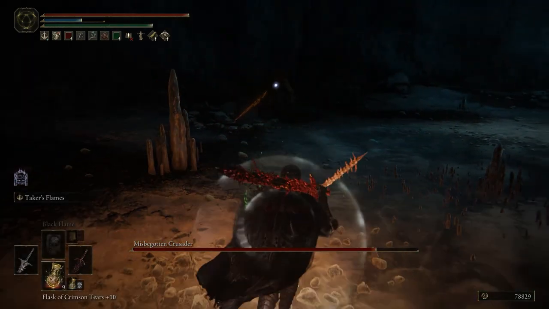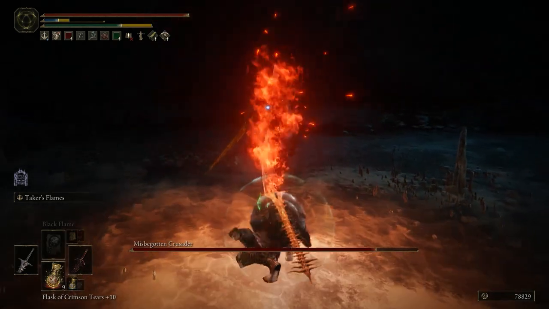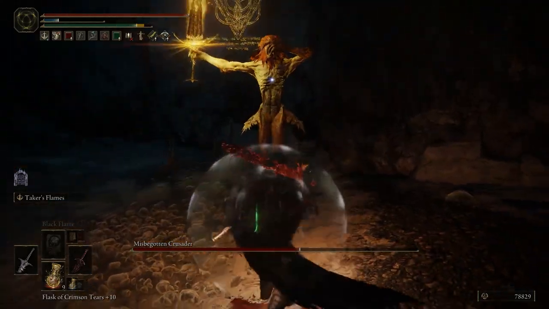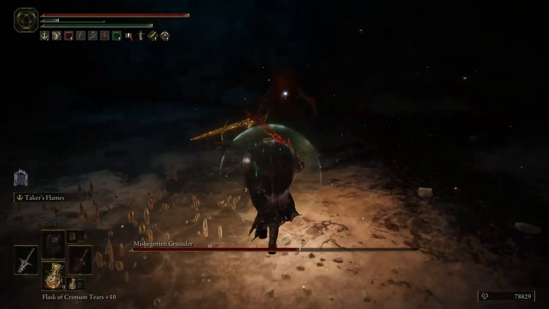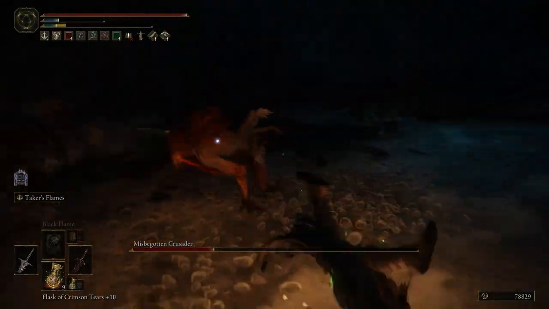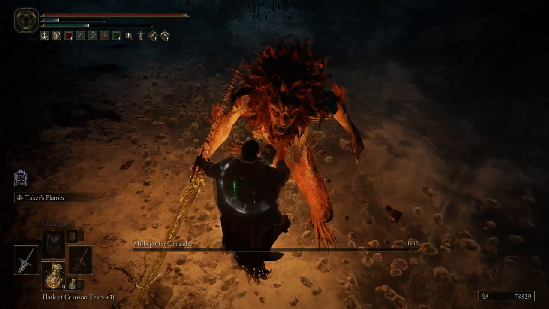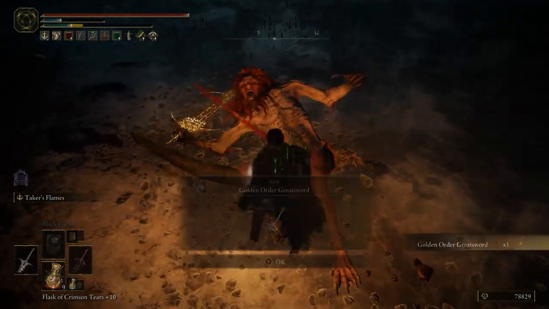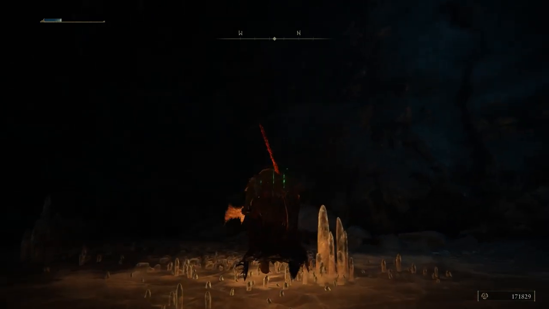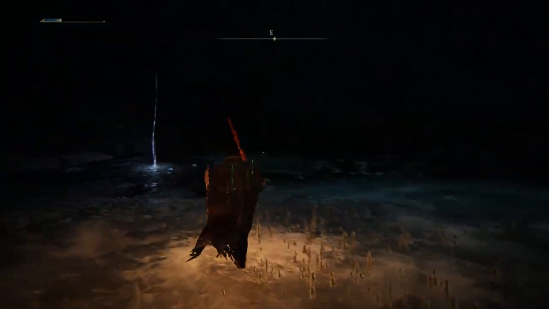I can't see though. See if he dodges this one. Yeah, that's what I thought. Got him? Let's go, you're dead. Crazy. Damage go crazy. All I had to do was just get in his face and be aggressive. I'm over here playing around too much.